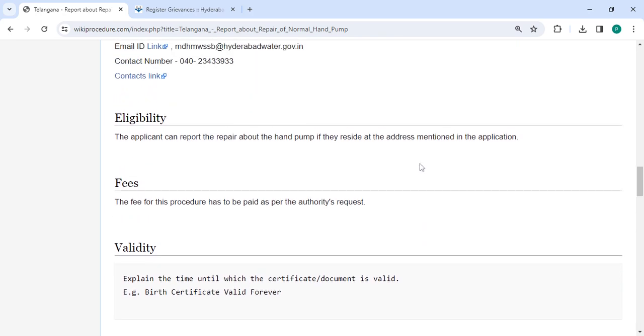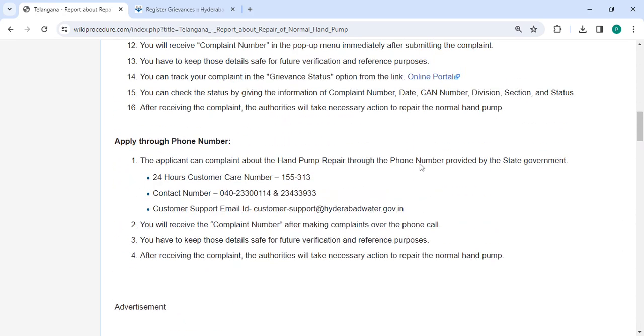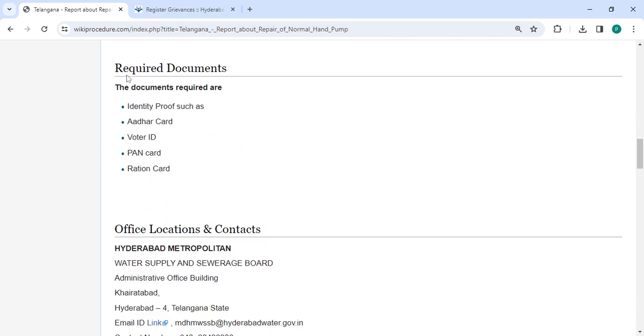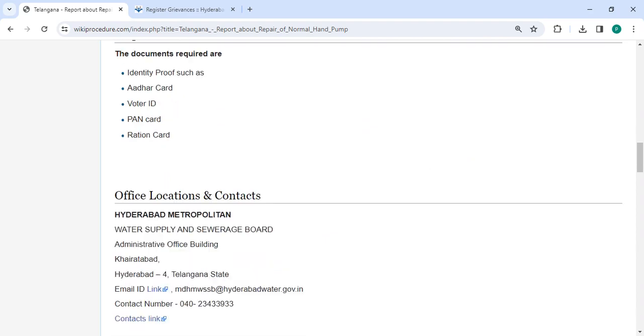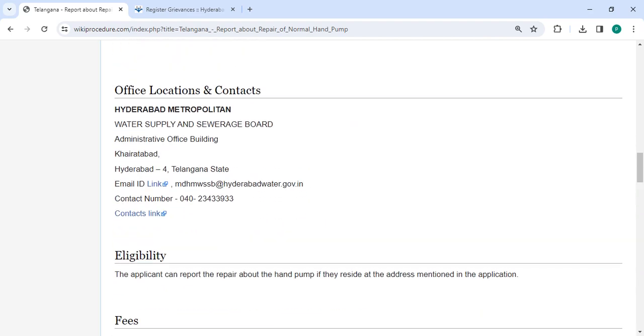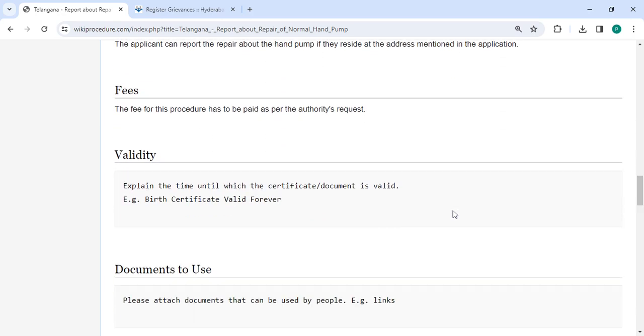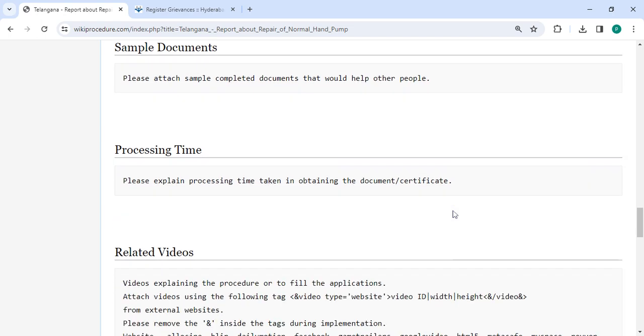So also you can check more details related to the procedure in each section below. Here there are the required documents and detailed information, and then the office and location section provided with the department and contact details that need to be approached for this process. So we have provided all the information in each and every section, which is very useful for you.